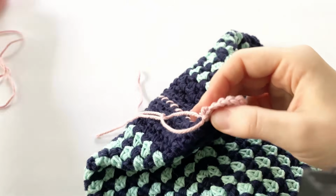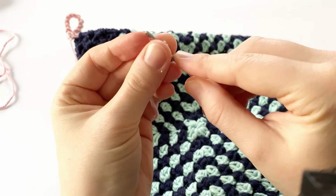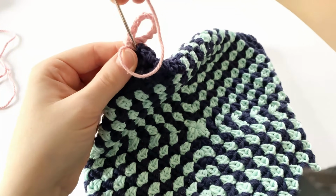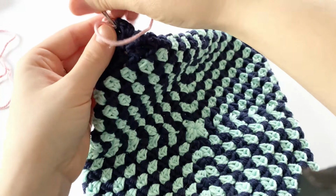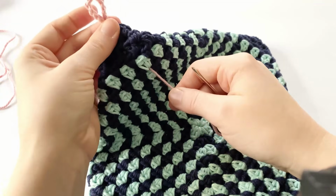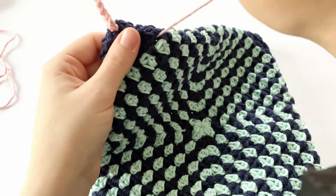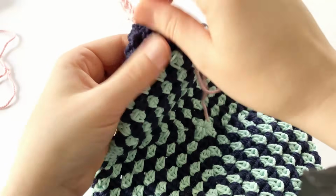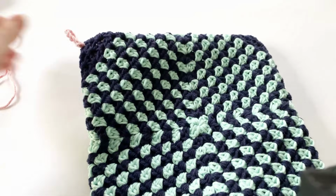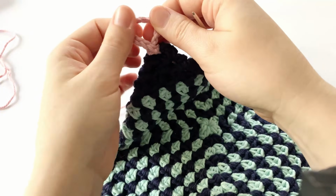Now what we're going to do is thread our needle with the tail, and we're just going to go through the inside of our potholder and pull that strand through. And then you guys can make a knot and weave it through a few more stitches to really make it nice and tight. And then when you're ready, trim your ends, and you're going to repeat that for this second strand here.